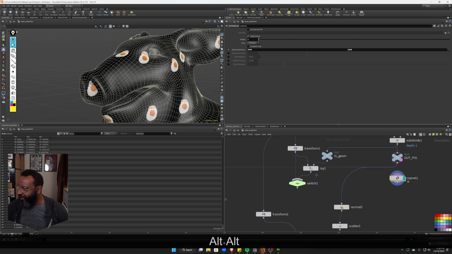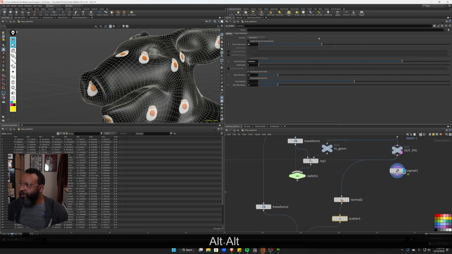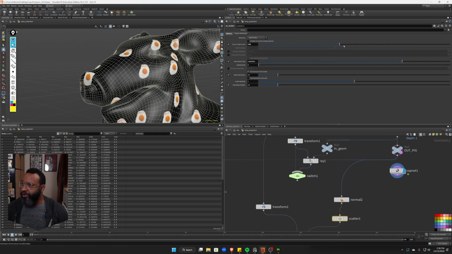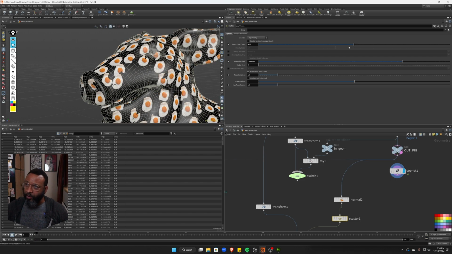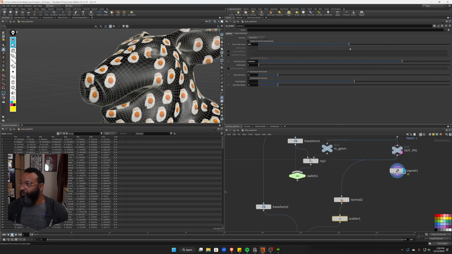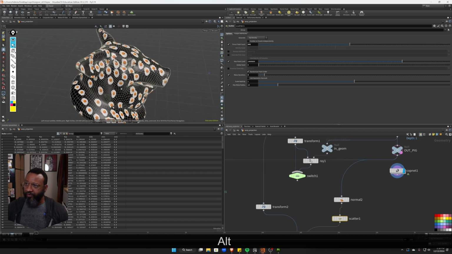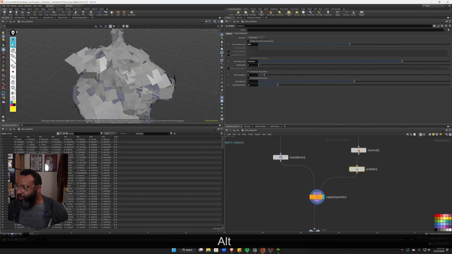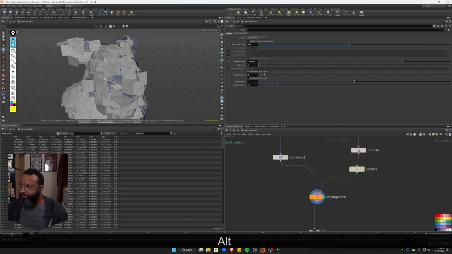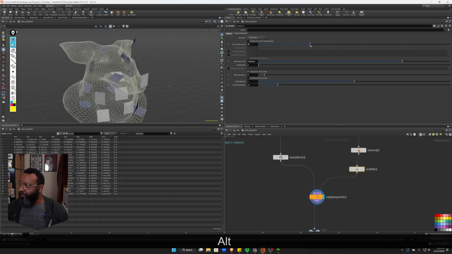So let's make sure that this works with more points. So I'll start to bring these up, and yeah. So at some point they'll start overlapping. I haven't really figured that out. Once again, I said this is a dev blog, but this is very promising. This is very promising. What we could also do is, so I have all these points here, and I think they're overlapping. There's so many of them, they're overlapping.